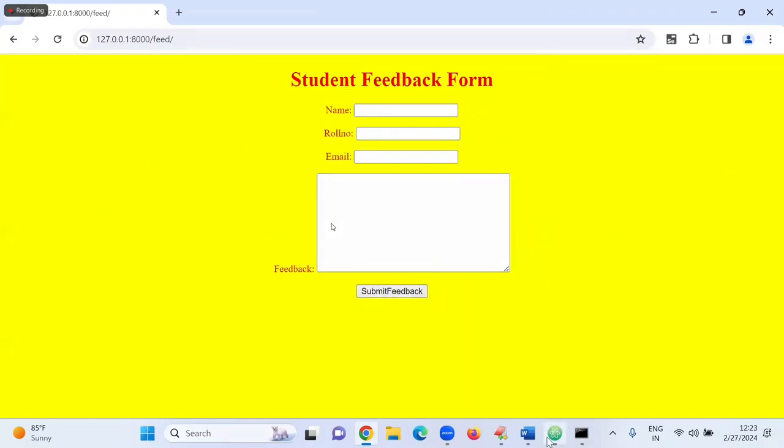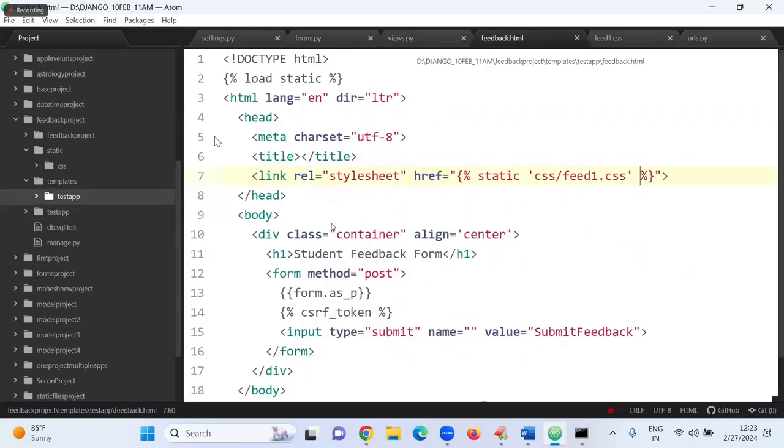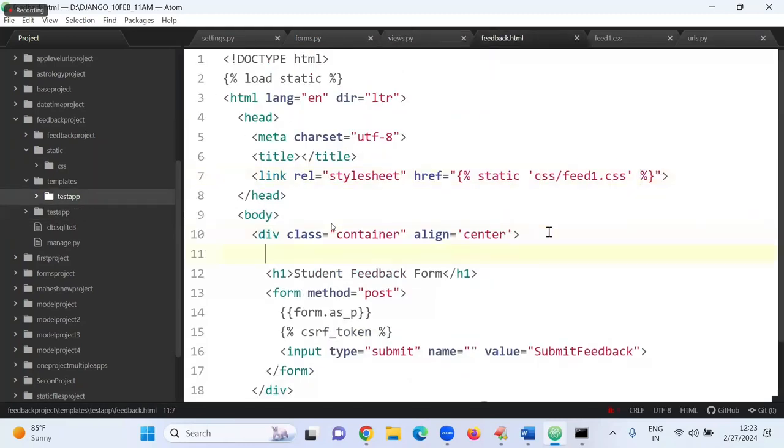For that, once it is the request post method, automatically submitted will become what? True. Once submitted equal to true, go to the HTML page, div class container. Here, you have to check the condition. What is the value of submitted?